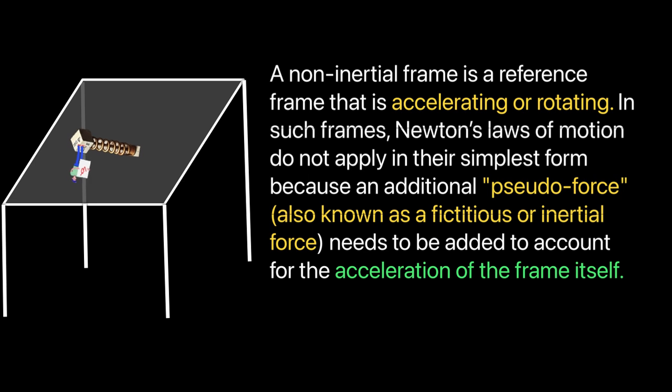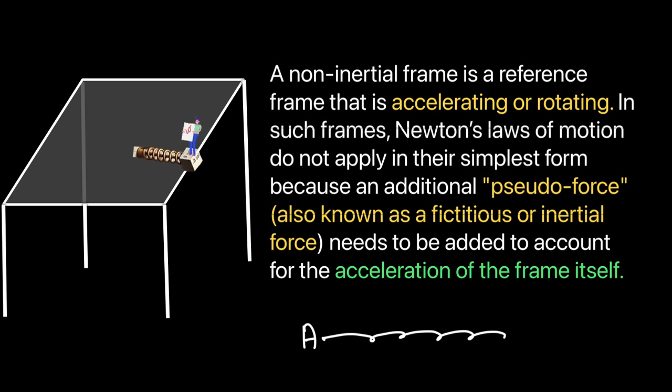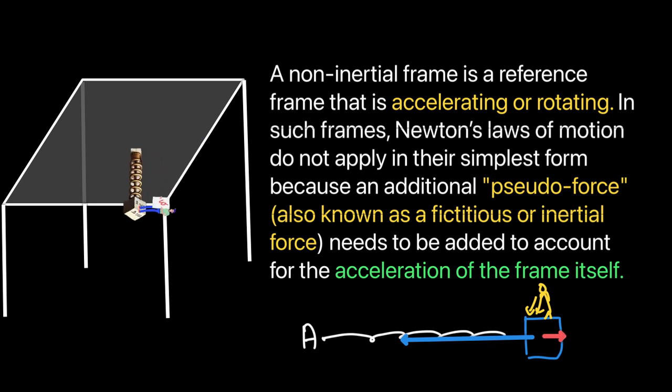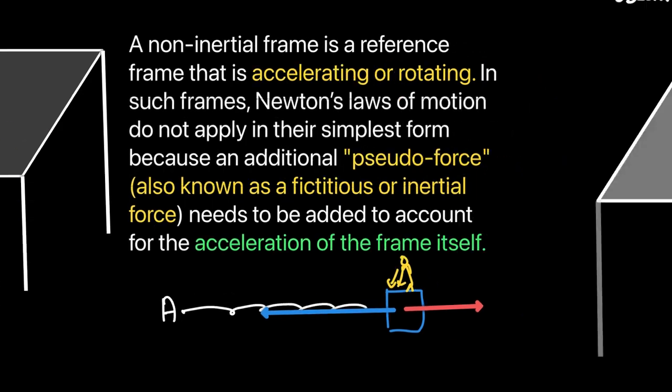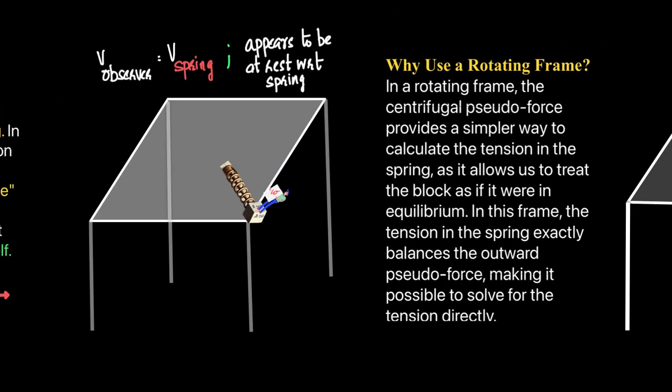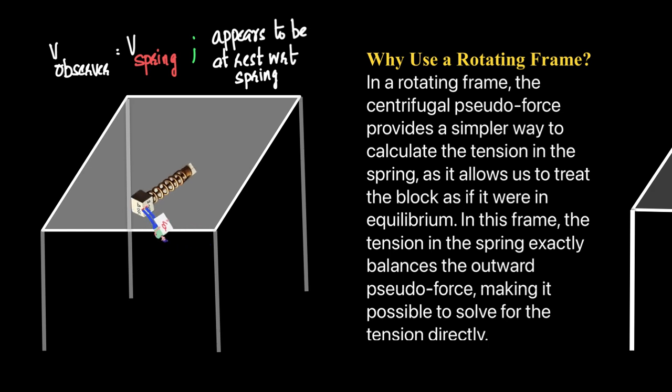Suppose this is point A, and we have the stretched spring here. Attached to this is the block, and if there is an observer standing here and observing this block from this point of view, then there will be two forces. One will be the force of tension, definitely, and the other would be the pseudo force which acts like this. Things will become more clear when you make a note of this, draw this diagram as well, and try to read it on your own. Things will start making more sense to you. I assume you are writing these things along with me.